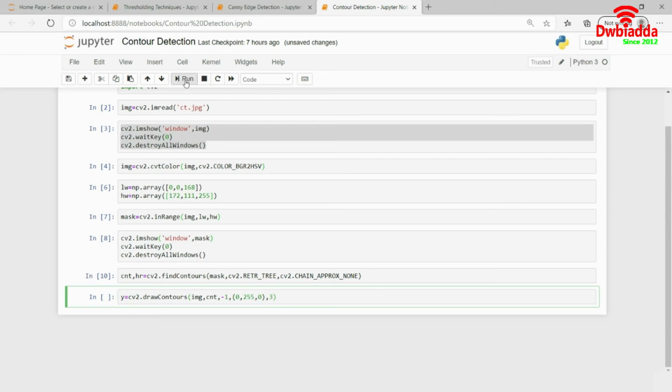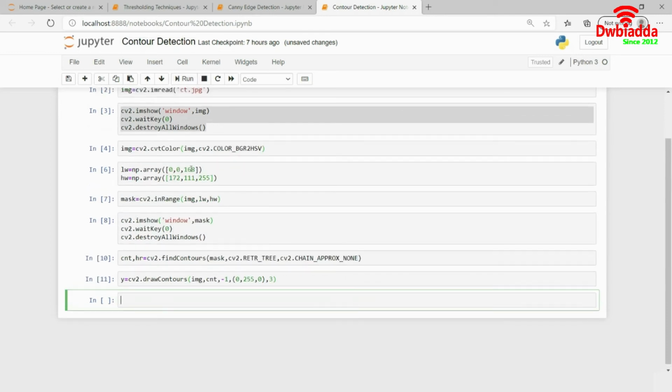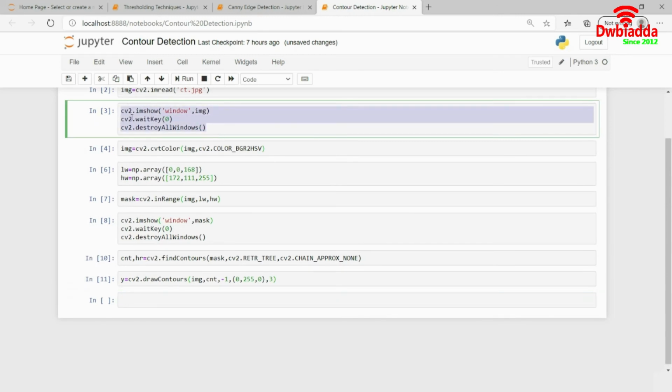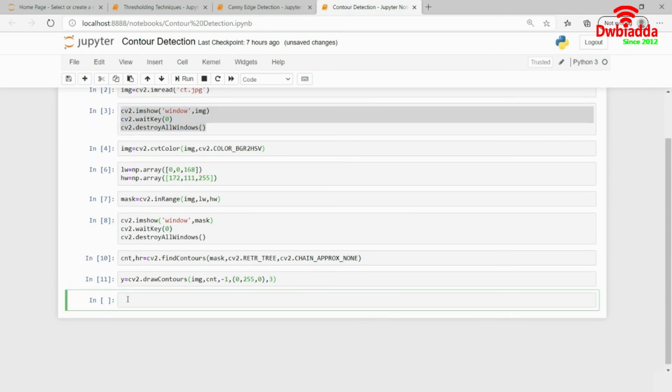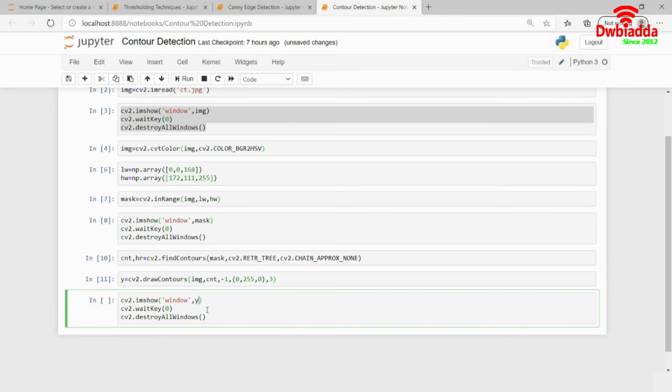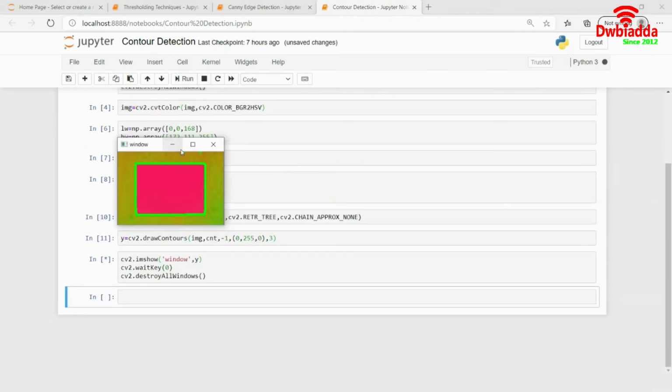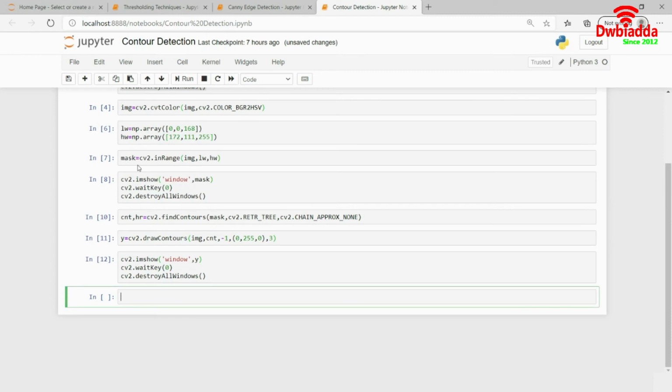I will run this piece of code, and as you can see, it successfully ran. And now I will again copy this piece of code and run this over here. I will show you the final result, and this is what we actually get. As you can see, it has successfully detected our piece of paper, because this was where our piece of paper actually was. Maybe if you want, you can convert this from HSV to a color image now, so as to get the correct image actually.